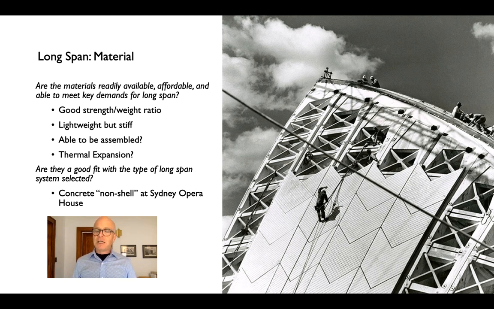But we're also looking, again, for stiffness. So even though we think of concrete as a very, very heavy material, often we're up against issues of stiffness that demand that we use it just because that's the only way to meet the deflection criteria that we're after. We're looking at the ability not just to assemble it, but also to fabricate it. So how do we make it? Do we do some of it in the factory, some of it on site? How do we get all of these pieces to the site and joined in a way that makes them into an effective structure?